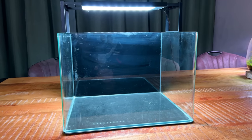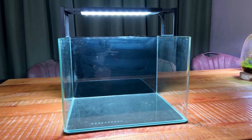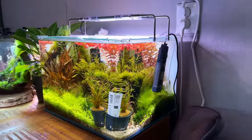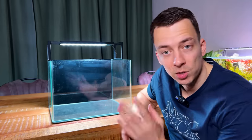It's gonna be a very low-tech, simple setup. I'm also gonna use an internal filter, the filter that I was already using before, and I'm currently keeping the filter up and running in this aquarium next to it, just so we keep the beneficial bacteria alive. So a super simple setup, just a tank, a light, and a small internal filter.